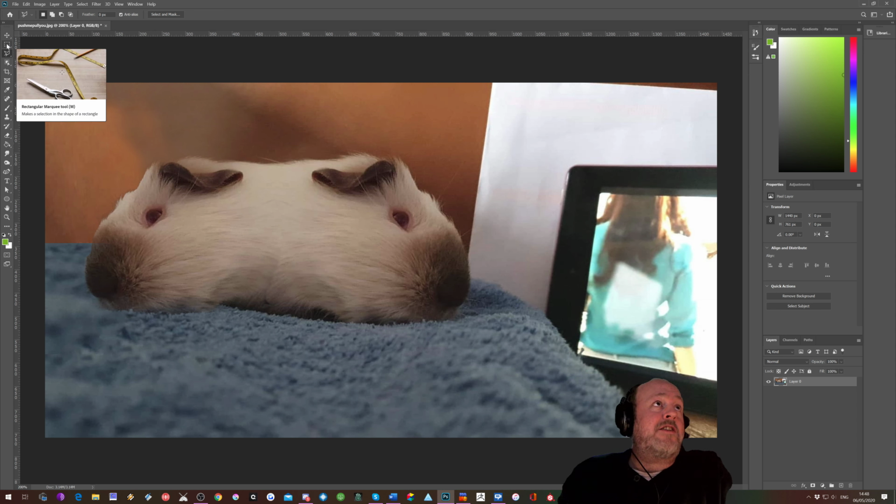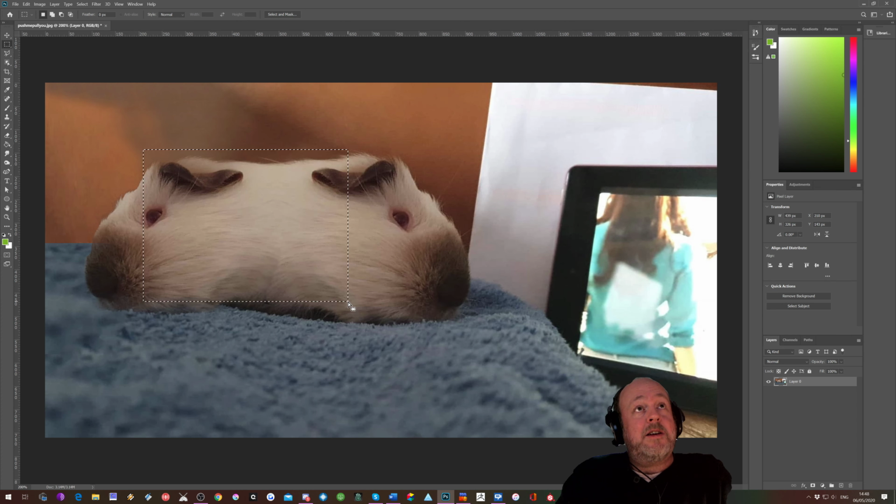We've also got the rectangular marquee tool, which has an ellipse marquee tool and a few other options. With the rectangular marquee tool, we just left click and drag a box to make a selection, and equally the elliptical marquee tool will do an ellipse. If you hold down shift, it will constrain that so it will be a perfect circle rather than an ellipse. So shift to constrain, and again, circular selection. Control D to deselect.